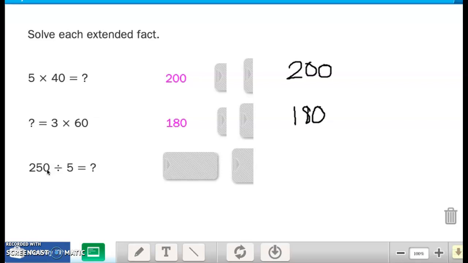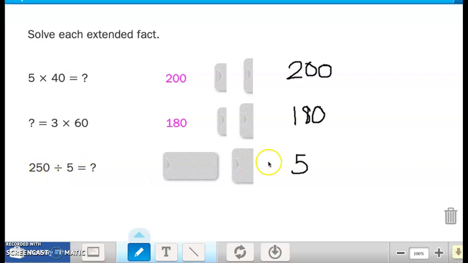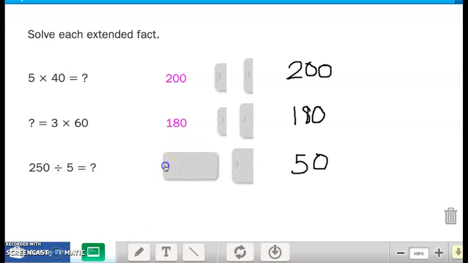So how that works is I always tell the students in my class that you think of it as a fact family. So 5 times what is 25? Okay, count by 5s till you get to 25. How much was it? I hope you figured it out that it was 5. 5 times 5 is 25. However, the answer is not 25, it's 250. So we have to add how many zeros? 1. So we're going to add a 0 to this. And that's our answer. There we go. That's how you do extended facts.